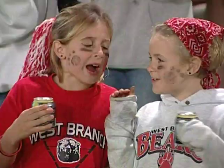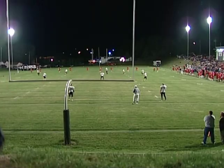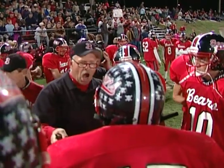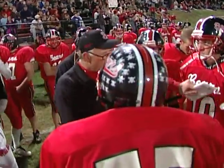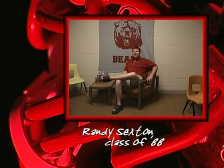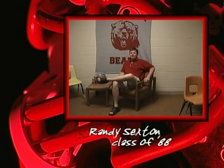Peterson believes West Branch has always been a football community with a long, rich tradition. He does worry that success has spoiled the town, but that makes the players and coaches work that much harder to continue the success of previous teams. That hard work is sometimes taken for granted, but Peterson says for the program to achieve its lofty goals, it must be done.